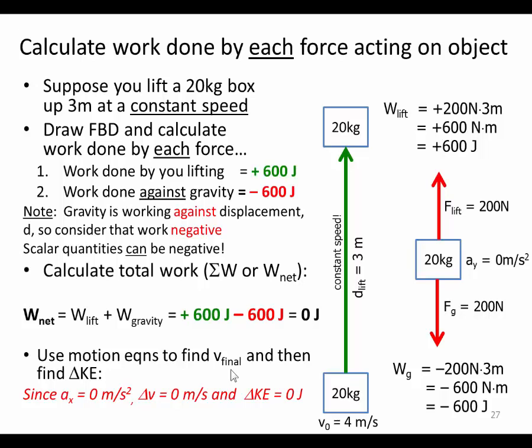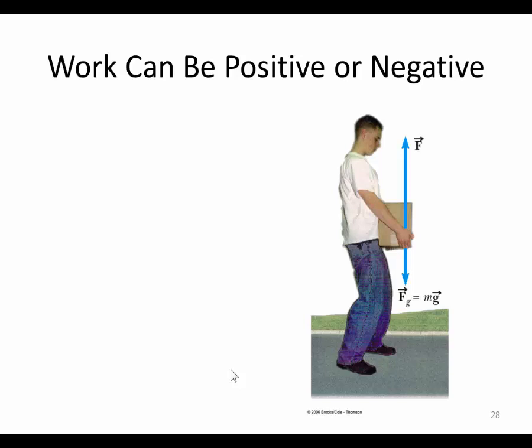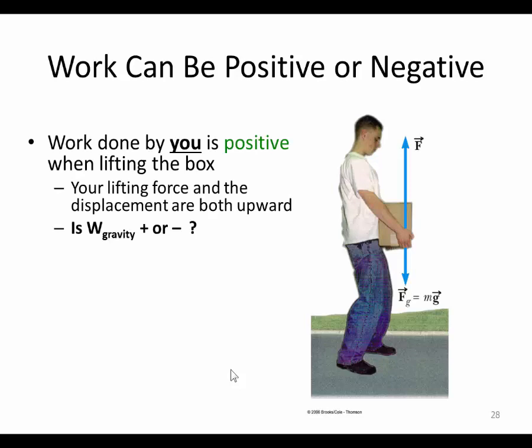Simple case. Step back and take a look at a key idea here. Work can be both positive or negative. We saw that in a previous lecture example for a horizontally moving object with a pushing force along the ground versus a frictional force working against it. Well, now you are lifting a box and you have gravity working against you. So the work done by you is positive because we are displacing it upward and the force you are applying is upward. On the other hand, gravity is doing just the opposite. As you're lifting up, so the displacement is upward, gravity is acting downward, so it's working against you.